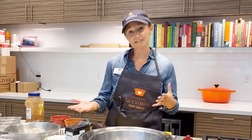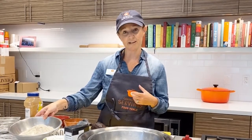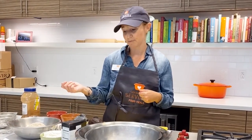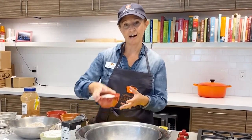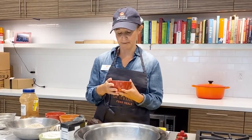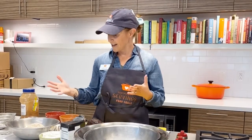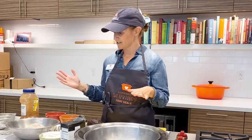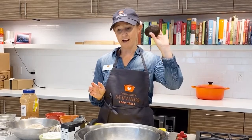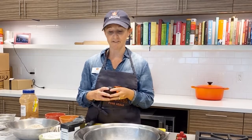Pretty much everything in this muffin batter is the same as what you would normally do. I'm using whole wheat flour because we want to keep the fiber high and use whole grains as much as possible. I'm using some sugar, so, you know, it's not a completely healthy meal. We are using some sugar, but you could definitely cut back on the sugar in these muffins if you're looking to do that. And an egg, some cinnamon, and leaveners. But instead of using butter or oil, we're going to use an avocado, and the reason for that is that avocados are a really good source of healthy fats.